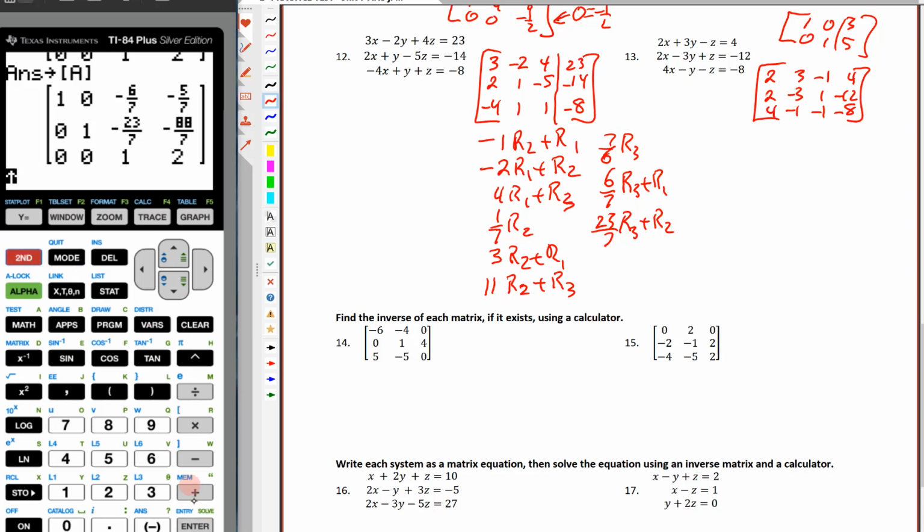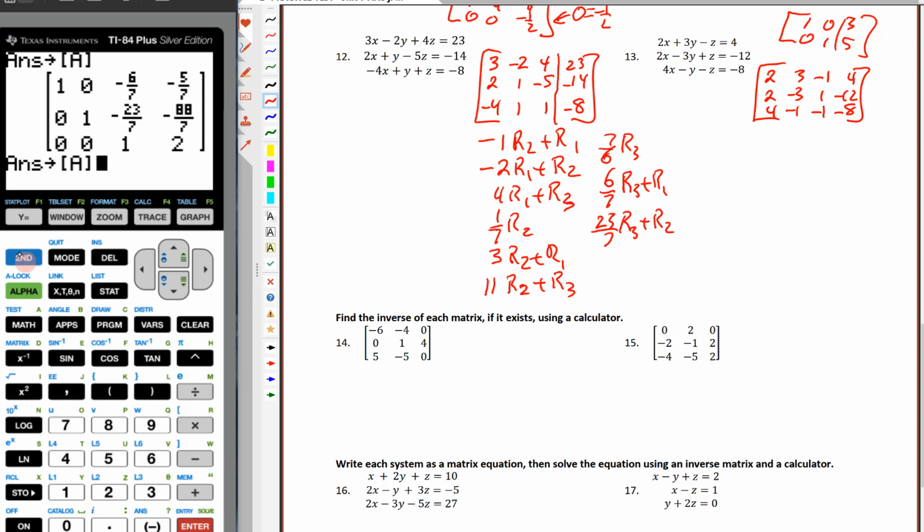Let's see. So I'm going to do the times row, and we're going to add it to another one. So we're back here a little ways. So we're going to come in here, and with the fractions, sometimes they fit, sometimes they don't. So we're going to do this 6/7. So I'm going to hit delete, delete, and then I'll insert. And we're going to do alpha y equals. And we're going to do that fraction, and that fraction is 6/7. And we're multiplying row 3, and we're adding it to row 1.